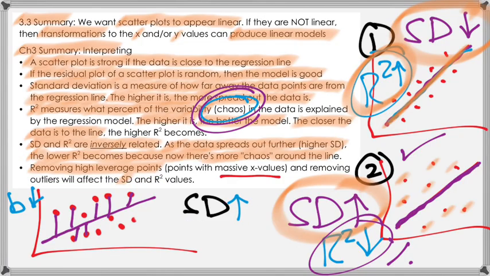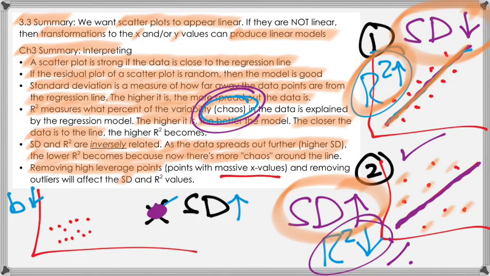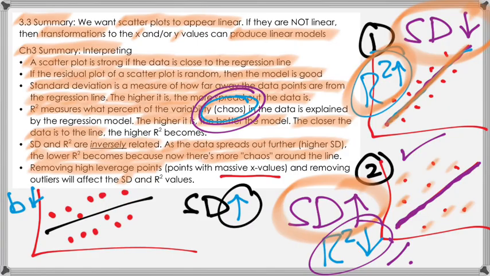Let me just see if I can back up everything and get that high leverage point back. Yeah, there we go. So when the high leverage point exists in the problem, well, now the standard deviation is going to be lower because it forces the regression line to have all those data points look a lot closer to the actual purple line. And when the high leverage point is again removed, that's going to go away. Let me just erase this and make this a little bigger. When the high leverage point is removed, now the data set is going to look way more spread out when you zoom in on it. So therefore, the standard deviation is going to increase by a little bit.